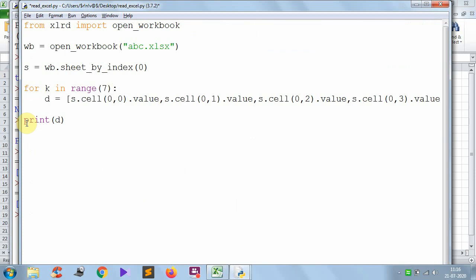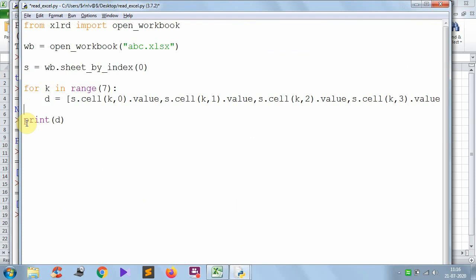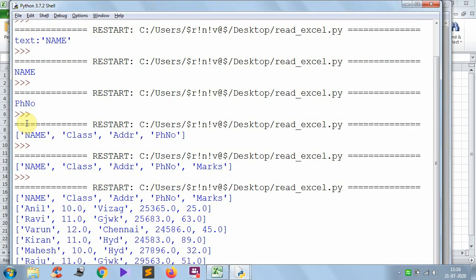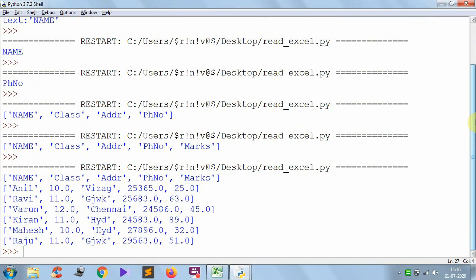Here the row value is changing, so you can keep this as the row index. And after fetching every row you have to display. Now see that all rows have been fetched and displayed from the Excel sheet. So you successfully fetched all rows and clearly displayed.